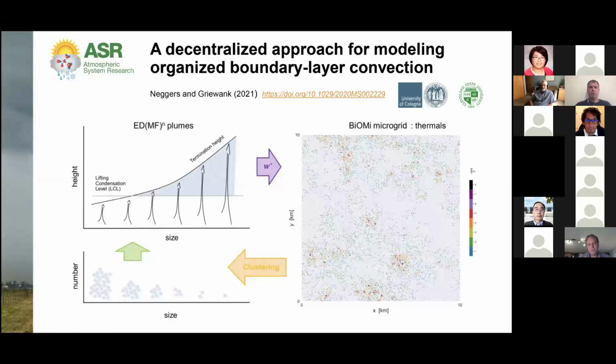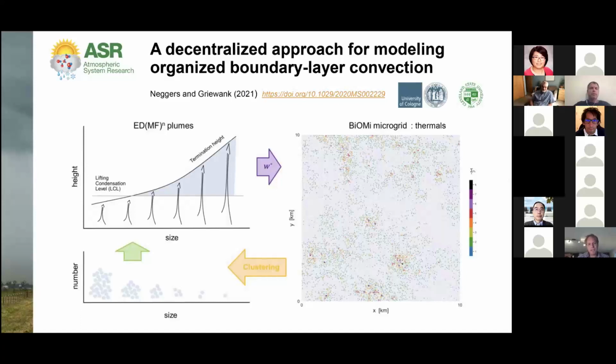So what we do is we let these thermals be born on the grid, they can move around, they go through a life cycle, and they can interact. And this interaction makes them cluster. These clusters represent coherent structures in the boundary layer that do transport, and which are actually represented in our EDMF model as the mass flux. So we run an online clustering algorithm that gives you a size distribution of these coherent structures, as you can see here on the bottom left. And that is then fed to our EDMF scheme as the size distribution that it needs.